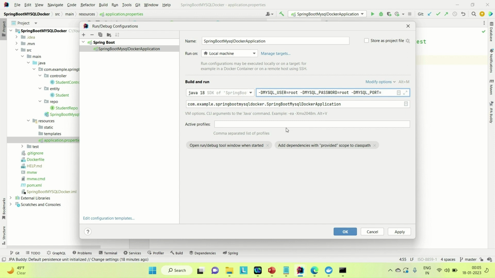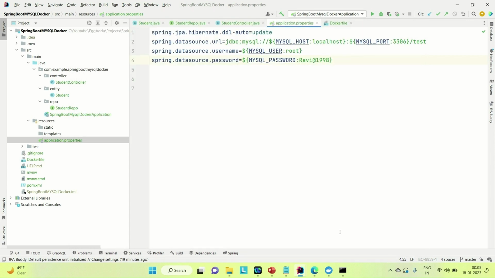The external port for the MySQL we have set is 3307. So we have to do these three configurations. We are setting up the username, the password, and the port. Now let me apply, and then okay.